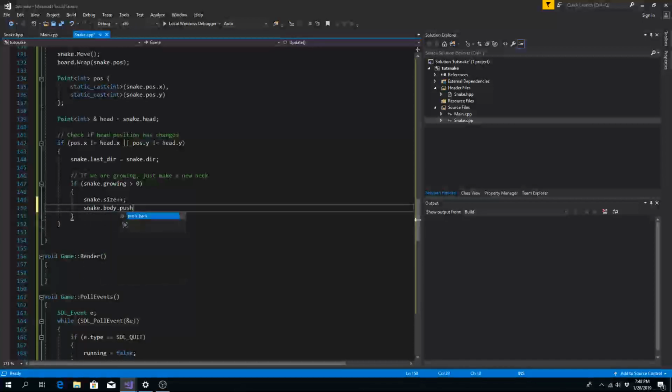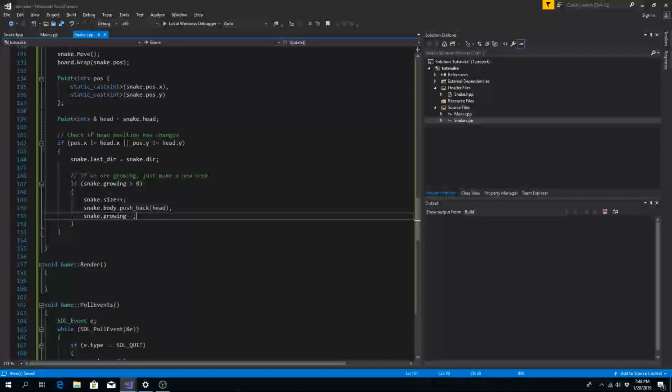We'll say that the head position will now be part of the body, and don't worry about pushback, it makes a copy, so it doesn't use the head. Inside of this function, it actually makes a copy of the head, and our head is just a point, so we could just say that the head is now the body.